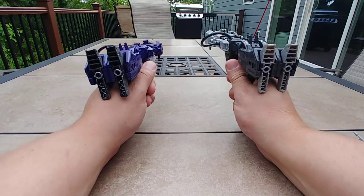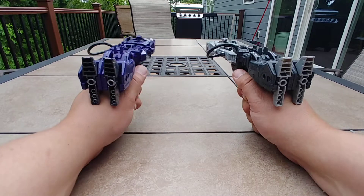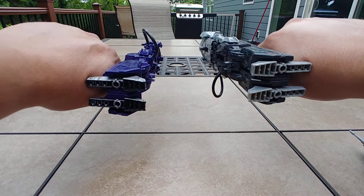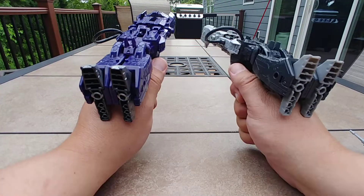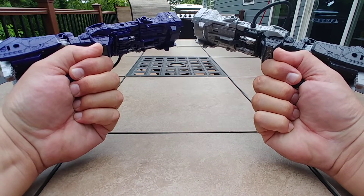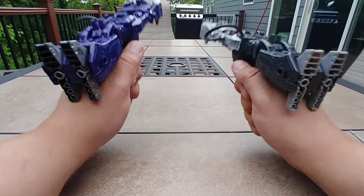If you do a figure with this guy, he's another one of those voyagers that have been added to the plastic-wise voyager size. And you know, for kids they can have fun going around going pew pew bang bang, especially those that are into the G1 aesthetic. It's a little bit small for my hands, but I still have a good time.